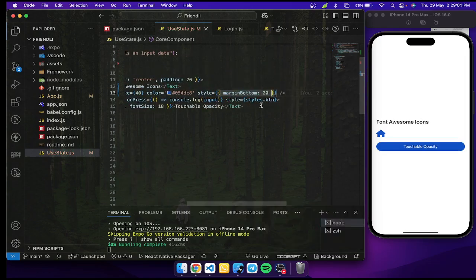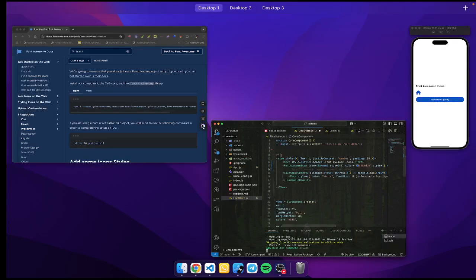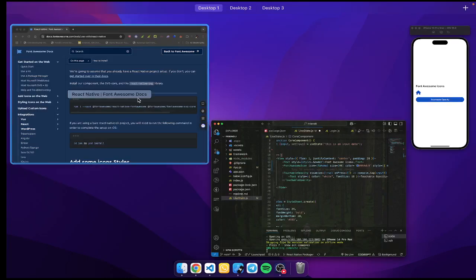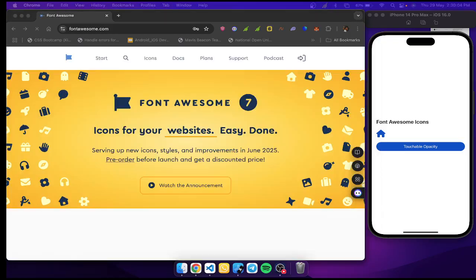Okay, so you could also add other FontAwesome icons like Facebook, Instagram as well. So going back to the FontAwesome website, let's go back to FontAwesome. So here we are. I'm going to click icons.